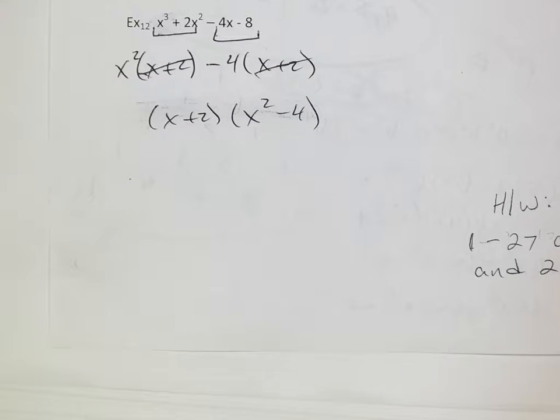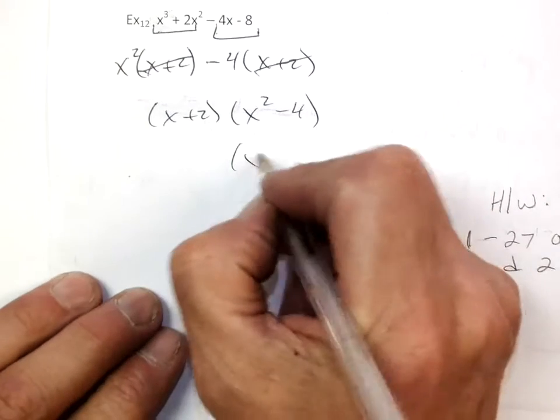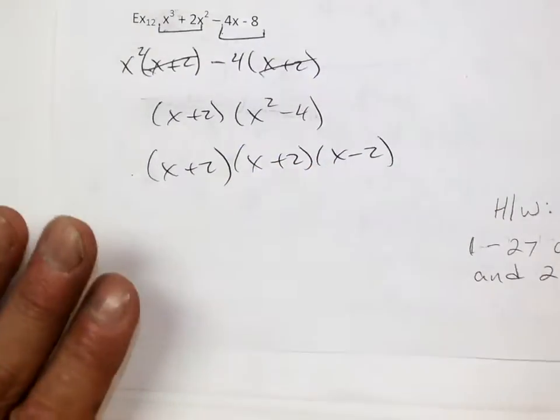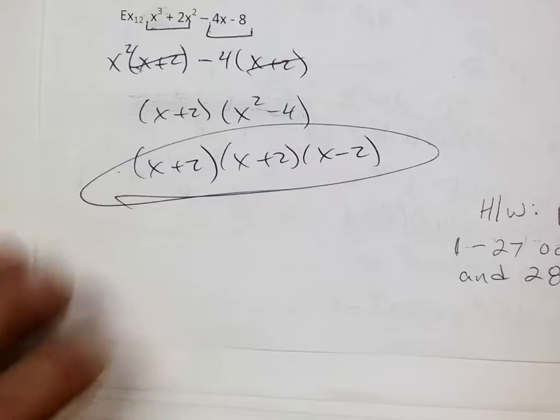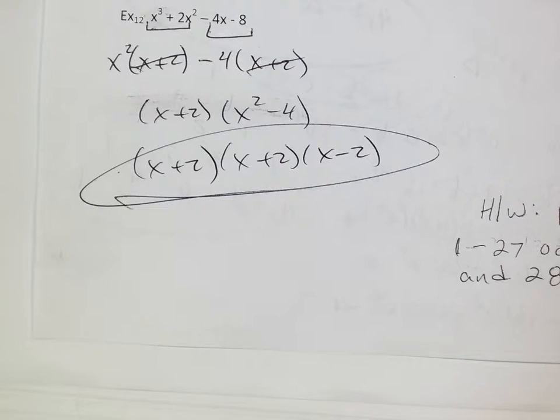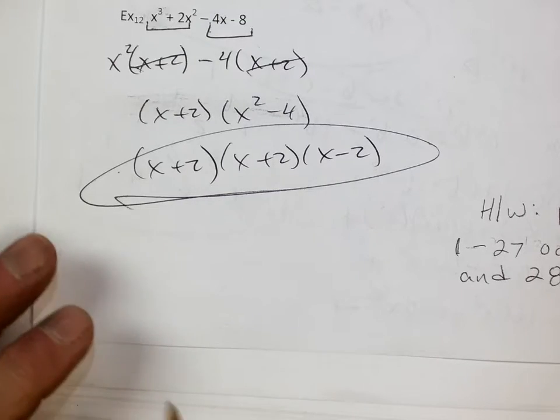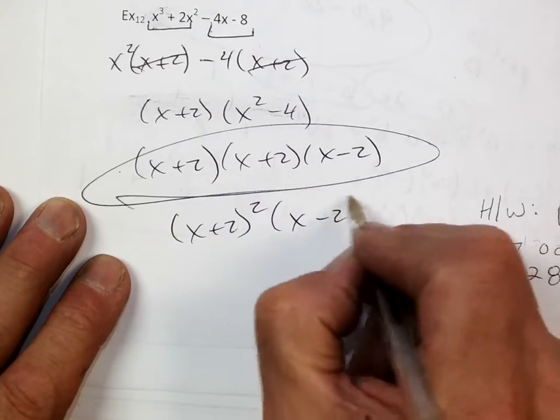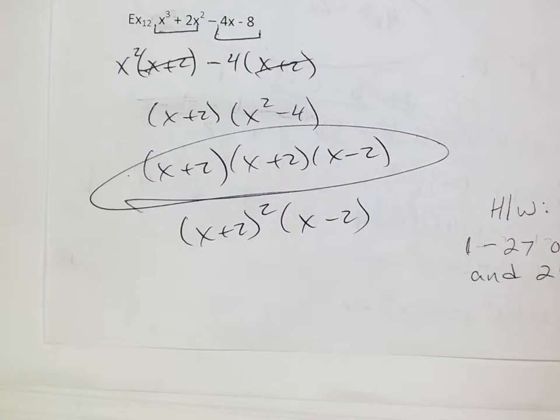Okay. Almost. I'm not done with this one. Circled it. Anybody see anything I can do? Angel, there you go. Angel said, how about x plus 2, x minus 2 for that one? Nice job, Angel. Did you do x plus 2 squared times x minus 2? Yes. Fancy girl. I love it. Awesome. If I had a gold star, I'd give you a gold star. Oh, heck yeah. Man, that's good. Yes. Impressive.